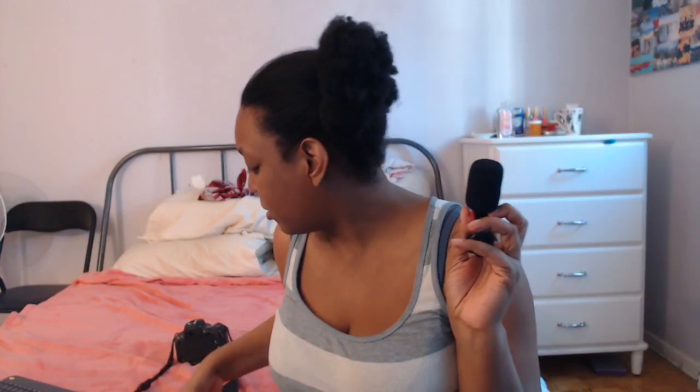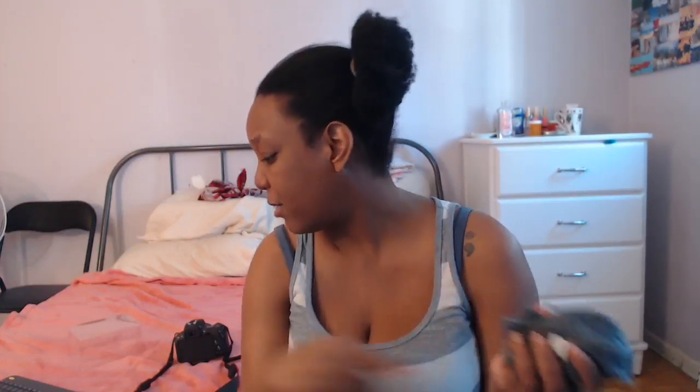So here's the microphone. Here's the mini shotgun. Oh, we should totally have them side by side. And then it comes with the dead cat, the wind muff. This is great. This would be great when I travel and go outside. And the thing about the Comica that everyone was talking about that they really, really like is you get the two cords. You get your camera one and you get your cell phone one, which is also why I got it, knowing that I would get an extra cable and it would do good for me.